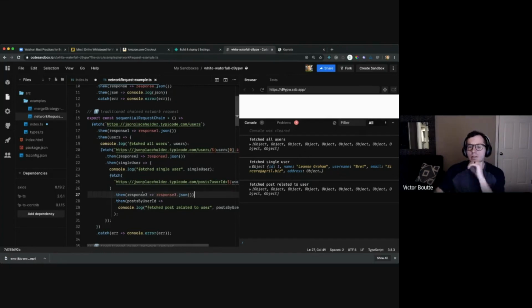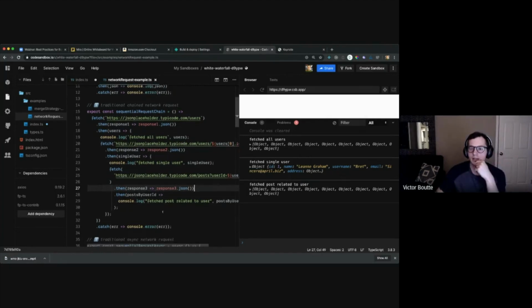So there's a couple of things wrong with this. Number one, it's hard to reason about whenever you first look at this. There's a lot of overhead cognition of trying to figure out why it's calling things in a certain order, what this has to do with the rest of the code. If something fails, we only have one single catch down here, and we don't know where along the way it failed. Hopefully that error would bubble up, but there's a chance that it wouldn't.